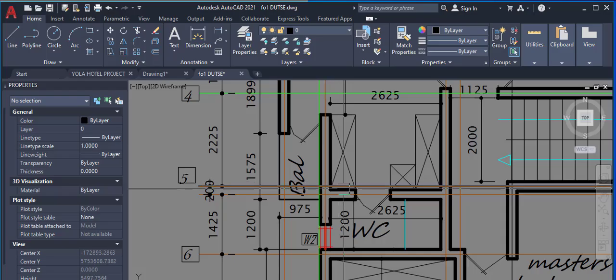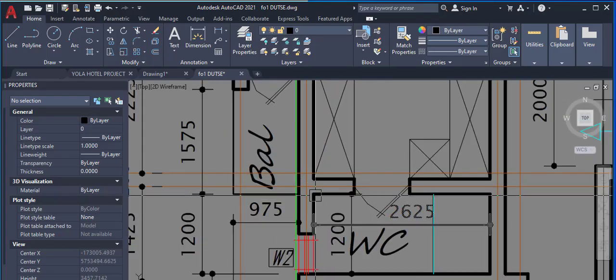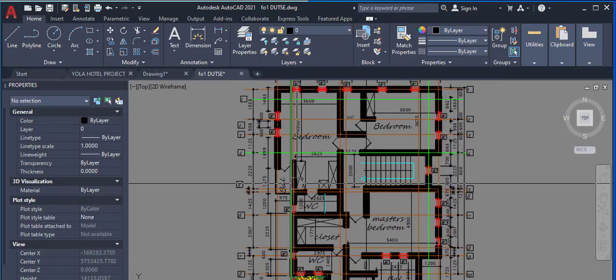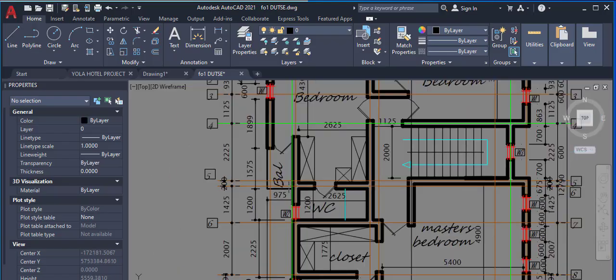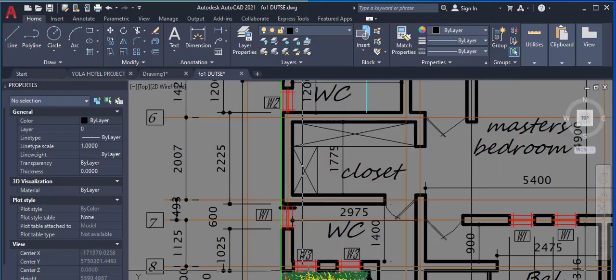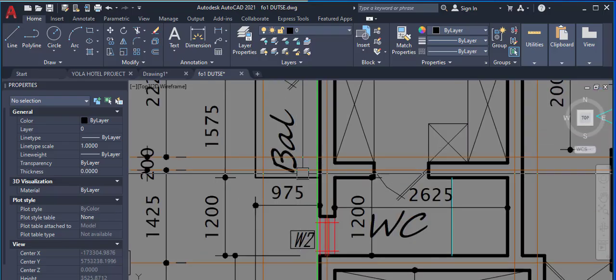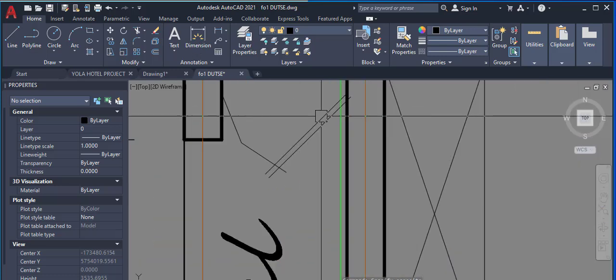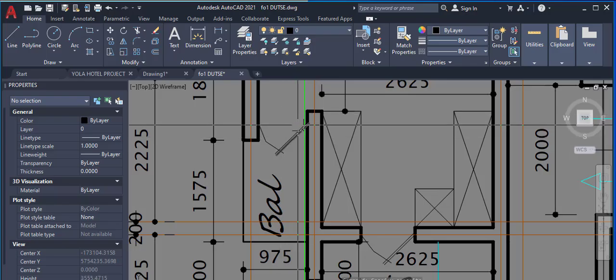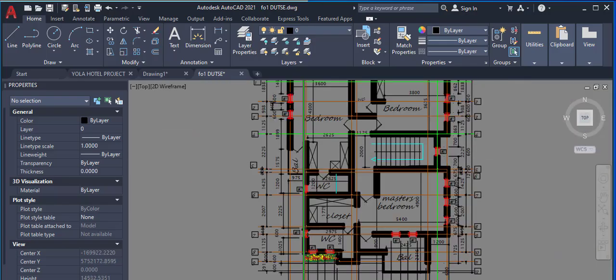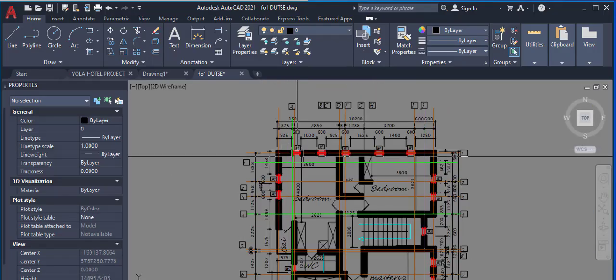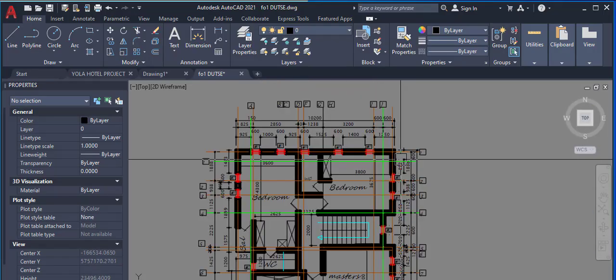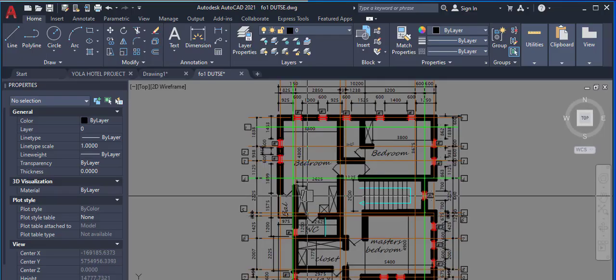But if I am to do this, I will have to move this a bit inside. Otherwise, we'll have a lot of issues, because if you do this dimension, it will be less than the door. It will be less than the door. So this is how. But going forward, let me just explain.